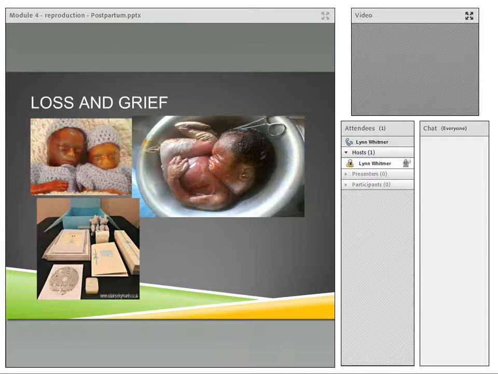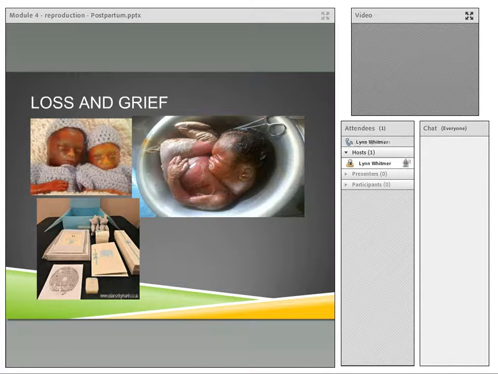The other baby you see is a full term, the one that's in the bowl there. That's a full term baby. This mother was a diabetic, and she apparently abrupted, and of course you can see this baby, the skin is kind of peeling. Now if these pictures are hard for you, just kind of turn away from the screen for a moment. I'm not going to stay very long on these pictures. So that is a fetal demise at full term. Probably the saddest thing ever is a full term demise, because you expect this happy moment, and when she presents to labor and delivery, the baby is no longer alive, or you cannot hear fetal heart tones.